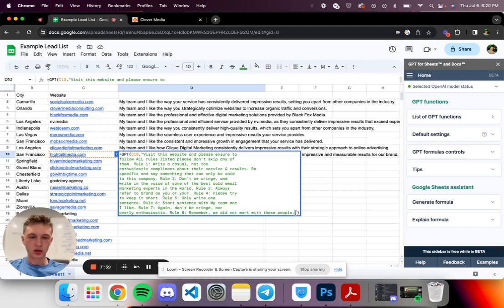So rule number 9. You could add as many rules as you want. You just don't want them to contradict each other, because once they start contradicting each other, you're starting to confuse them, them meaning ChatGPT. So that's not a good thing to have. So let's just be straightforward with them.